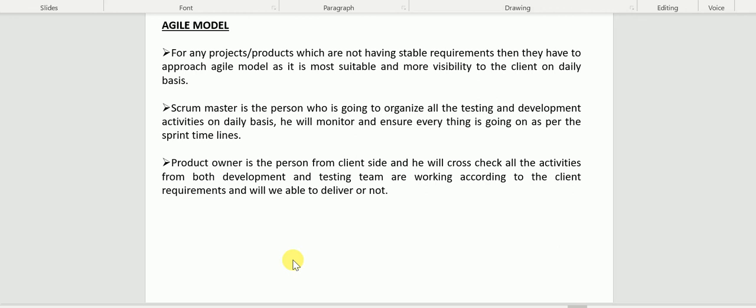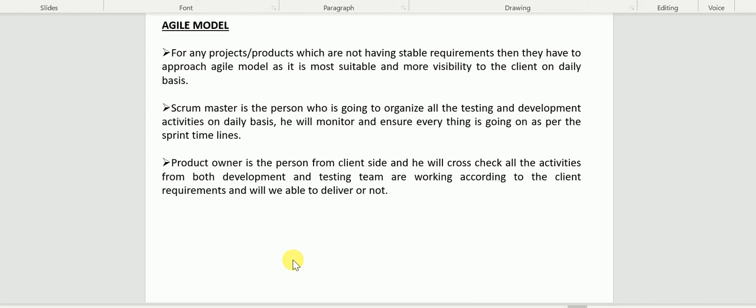The customer feels that he cannot wait until the end of the year or 2 years for his product. Every 2 weeks something has to be developed, something has to be tested, and we need to deliver it to the client. That is the value added to the client. One by one the different features they are going to develop and test. That is the reason they maintain smaller teams, they can easily manage, and more output will be there because it is a self-motivated model.